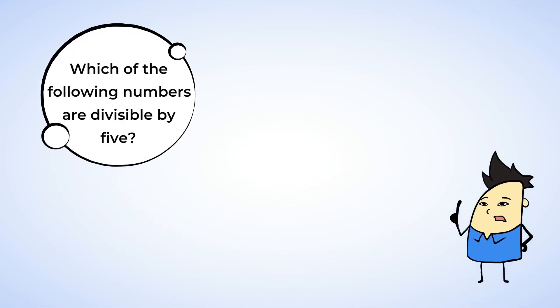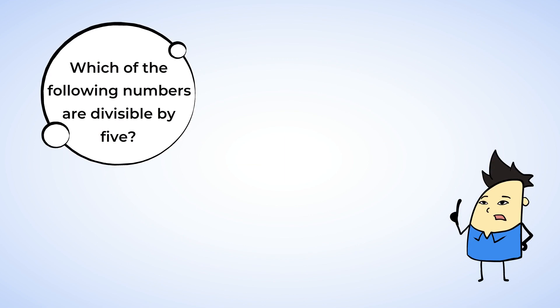Well, let's try it out. Which of the following numbers are divisible by 5? Well, to solve the problem, you need to find the number that ends with a 5 or 0 in the 1s place. Can you spot it? Yep. 3,940 is the only number that has a 5 or 0 in the 1s place, and so it is the only one divisible by 5.